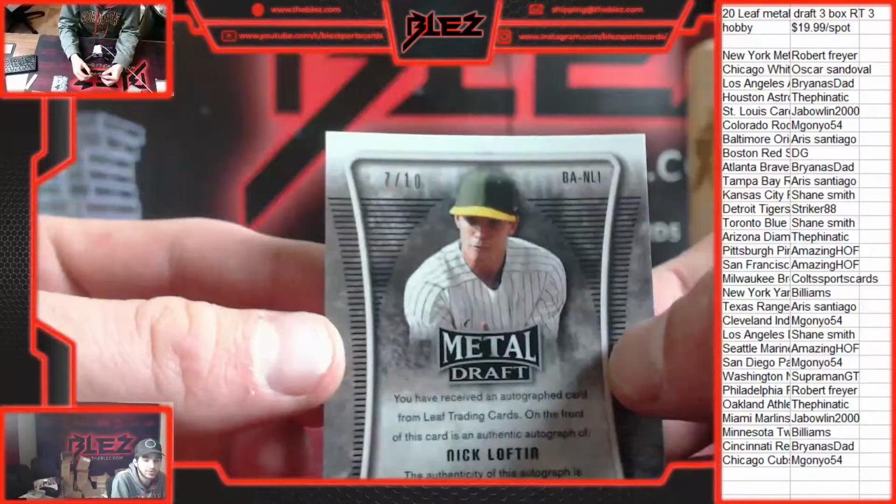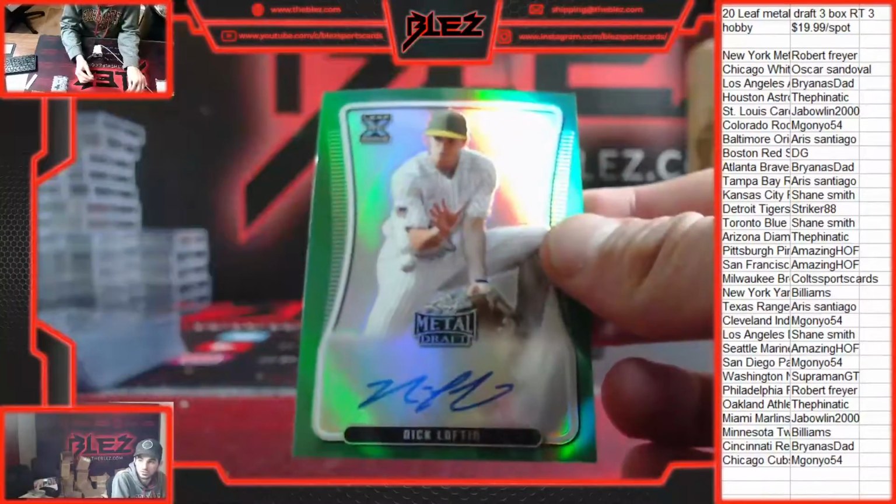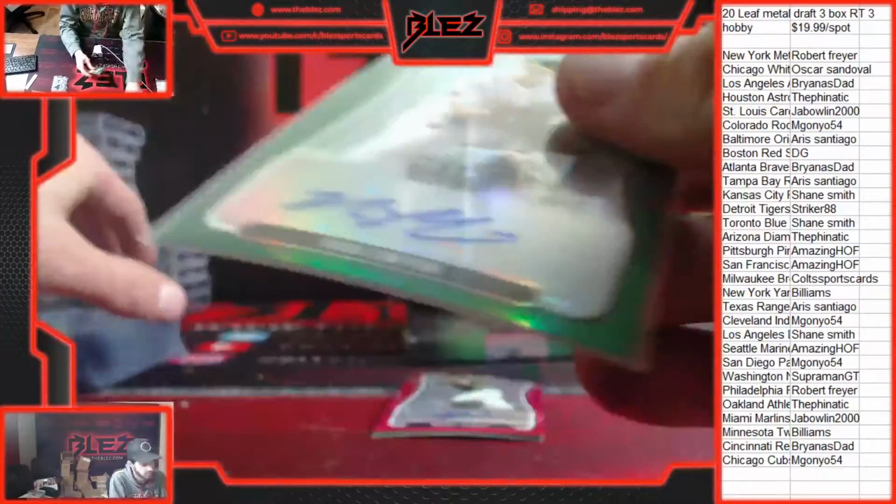Lofton Green auto to 10 for the Royals. Nick Lofton for the Royals, 7 of 10.